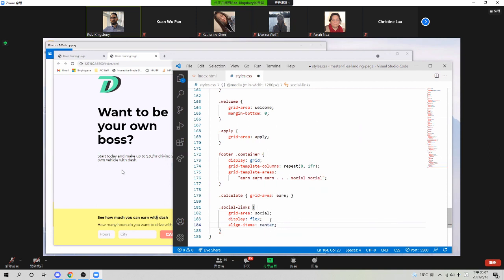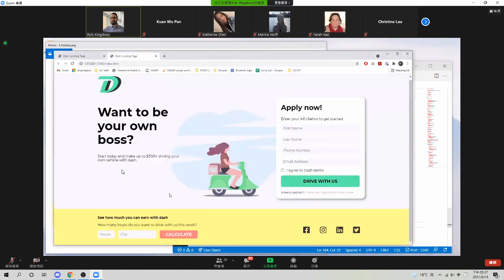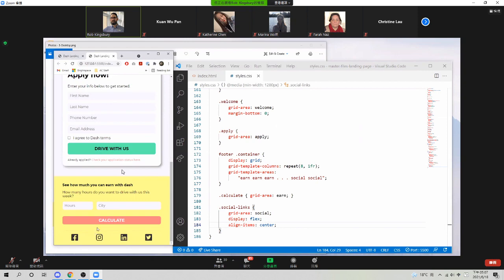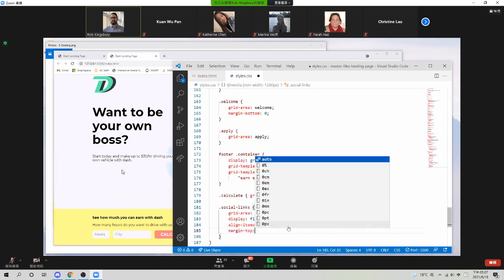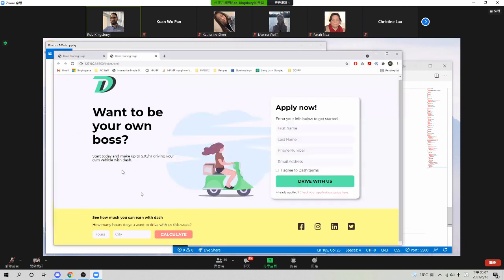Remember, a line goes top to bottom. When I save that, there is a bit of a margin top here. Remember at the smallest setting, we added a little bit of extra space because I wanted to separate from the button. So I just need to remove that. I'll just say margin top 0, which centers it a little bit better, or I could adjust it however.